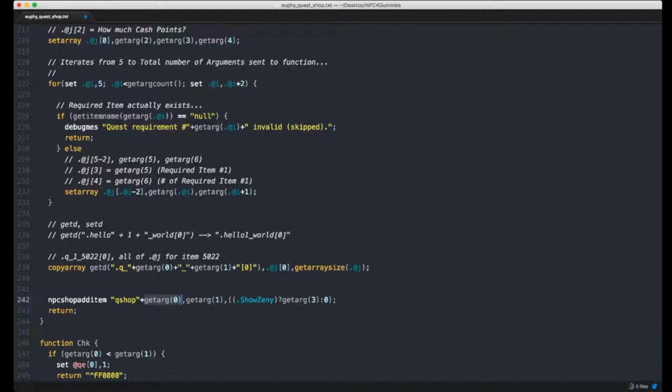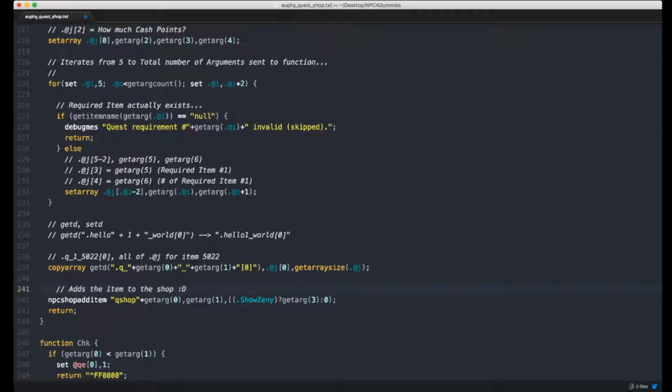We're adding the item getArg1, which is the 5022 reward item, and then we basically say we're using one of those basic variables. If .shows any is 1 or 0: if it's 1, show the any value. If it's 2, or if it's 0, show the 0 value. Very simple stuff. So I'll put a comment here too. This just adds the item to the shop.